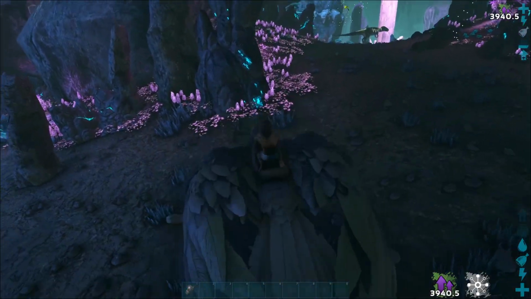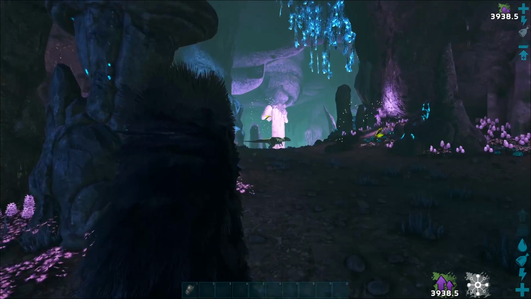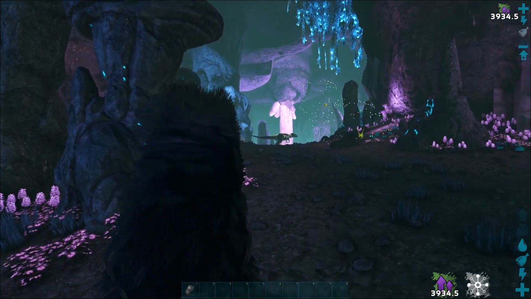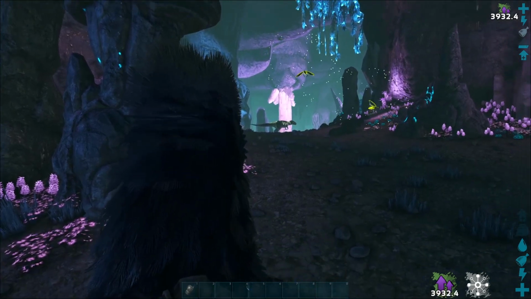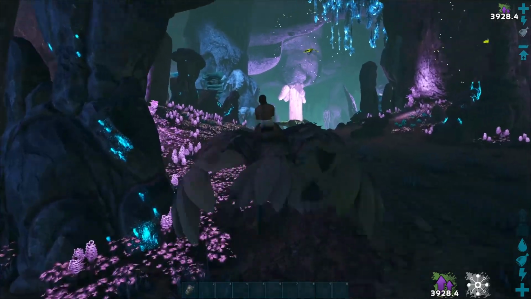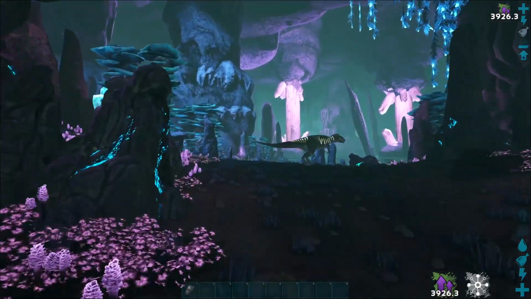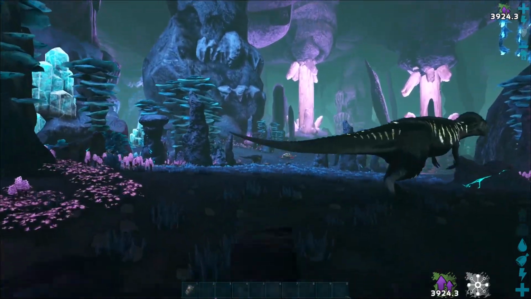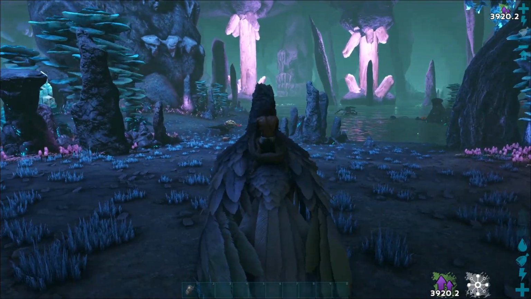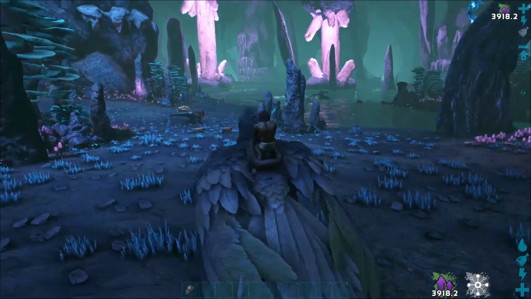And then, from the Bulbdog dossier, if you look this way, which is south, you should see a purple crystal sticking out from the ceiling. Just walk towards that. And you should arrive at the lake, which I believe is the one we spent time on earlier in the episode.